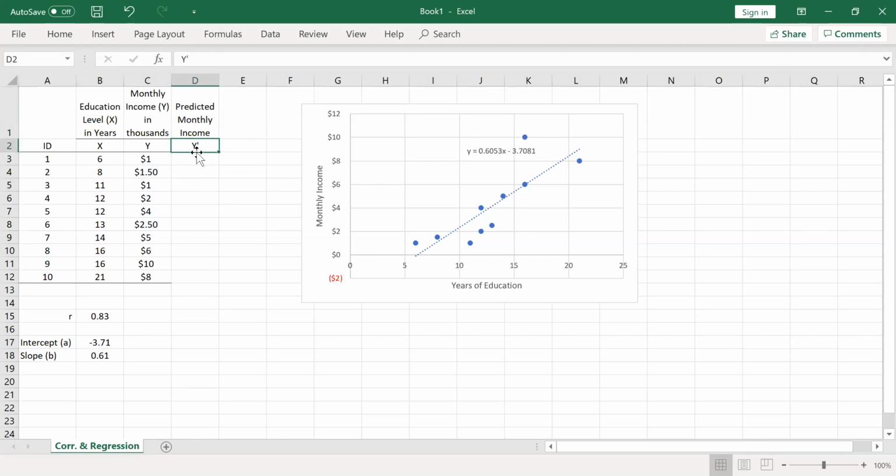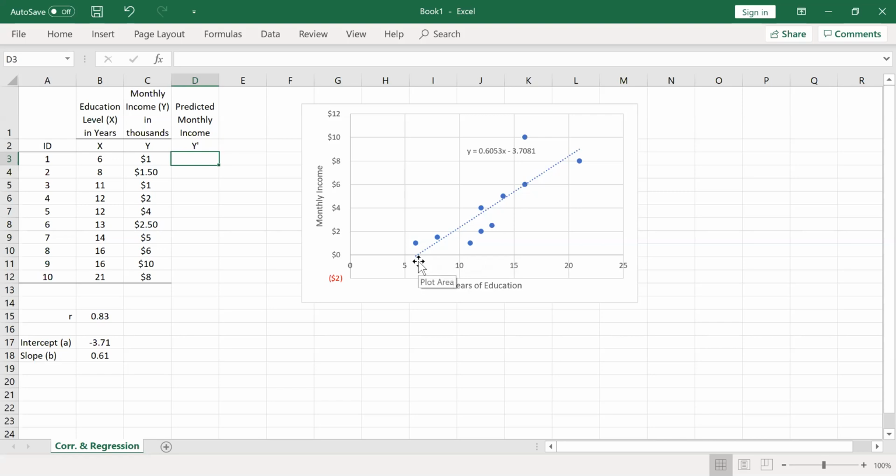For each of the years of education, I'm going to get the predicted income level. Basically, the predicted y scores will be those on the line.